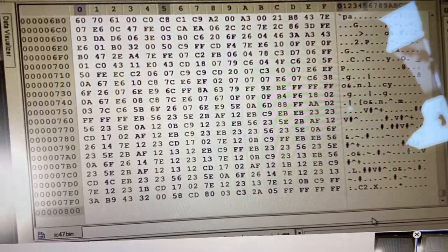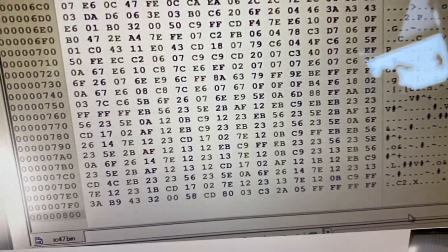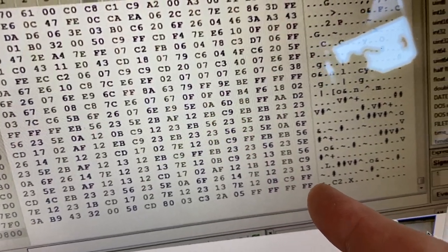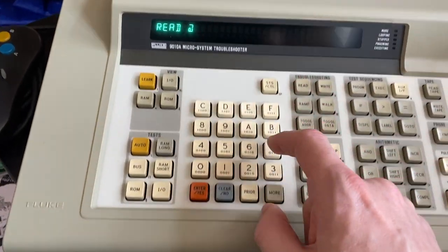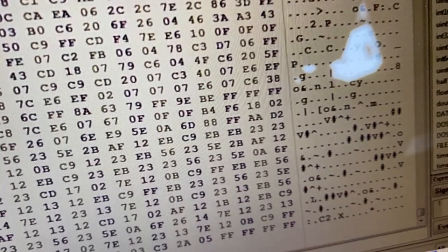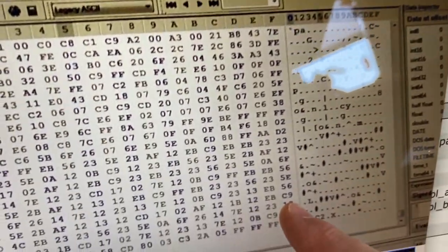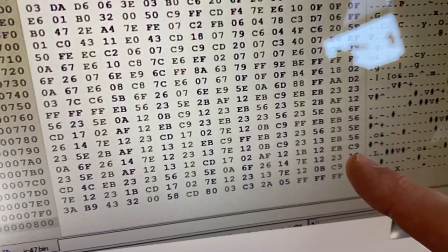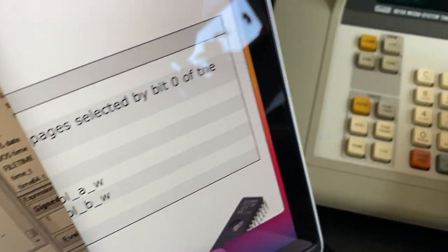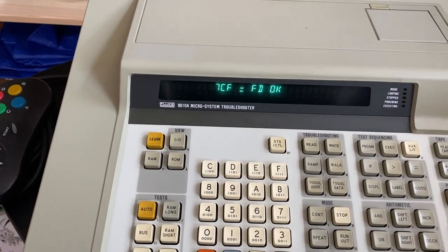Okay, so I made an additional screenshot of the end of the data file just to verify. So 7FF would be FF. So we could check right at the end. 07FF would be FF, that is correct. Or maybe we can check 7CF, which would be C9. 7CF, which is FD. Oh, very interesting.